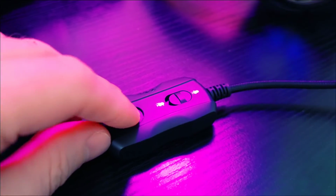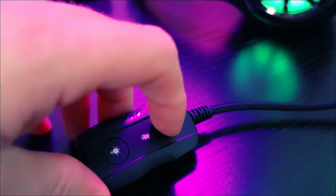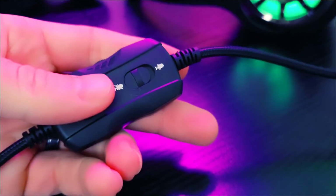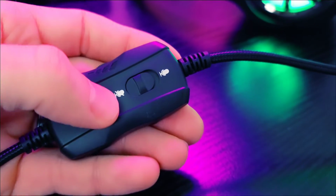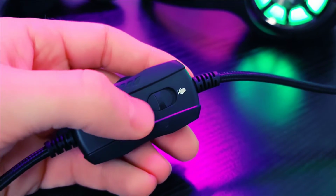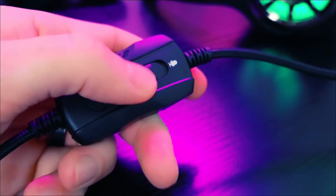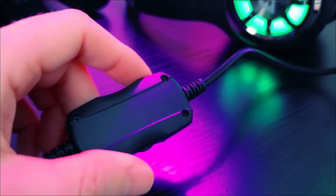The button pressing here for the lights is very simple, very straightforward. The on-off for the microphone, I like that a lot. It's really simple to turn off, but I could imagine you would have it off and then not know it, and try to maybe do a voiceover or record something and then have it not work, because there's no real way to see that this is off unless you look directly at it.